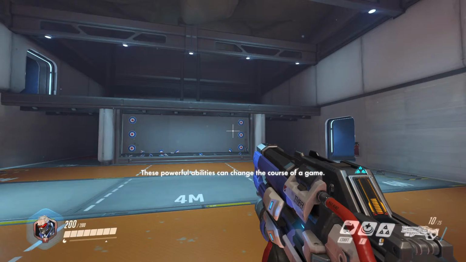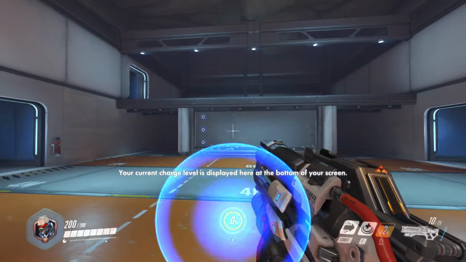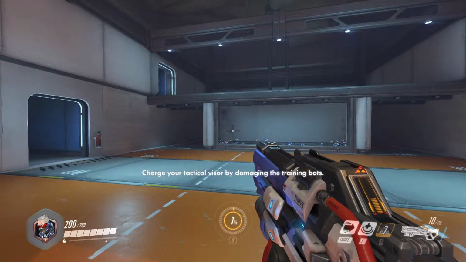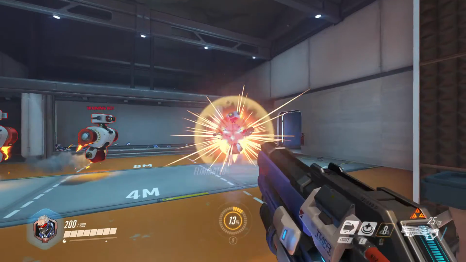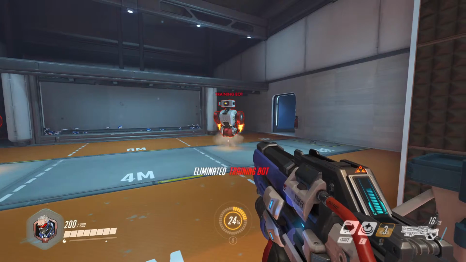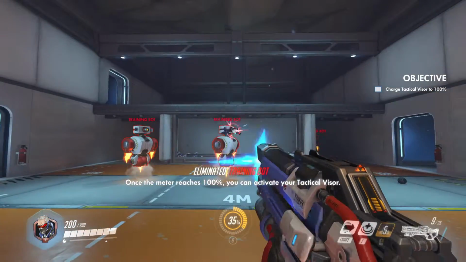These powerful abilities can change the course of the game. But you must fully charge it before using it. Your current charge level is displayed here, at the bottom of the screen. Charge your tactical visor by damaging the training rocks. I want to use this thing on him. Ooh! So let's try... Ooh, that doesn't do much damage. I don't really like that.